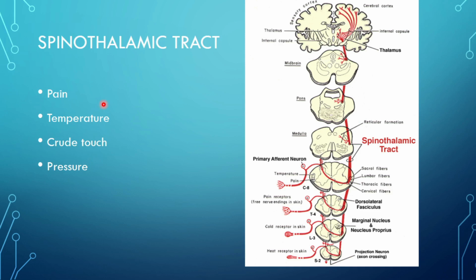So just like in the dorsal column medial lemniscus pathway, we have 3 neurons in the pathway, therefore we have 2 synapses. One is going to be elsewhere within the pathway, but one of them is definitely going to be within the thalamus. Okay, so let's say that you have just pricked your right index finger on a pin. There's going to be some pain, okay? You're going to feel it.